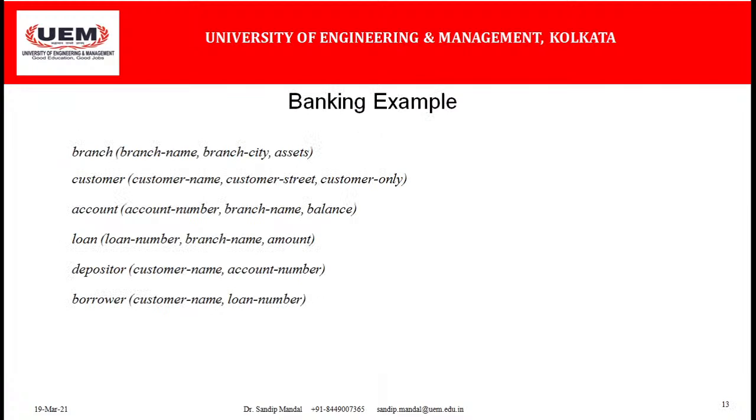So now we are focusing on some examples. So you may look at this example. I hope that all of you understand that clearly. So in a banking example, there may be a number of relations. Branch information is there. So branch is a relation with branch name, branch city, asset. Customer is a relation or table where customer name, customer street, customer city are the attributes. Okay. Account is a relation with account number, branch name, balance as the attributes. So here a total of 6 relations exist in a bank.